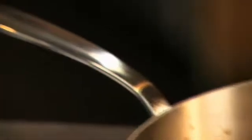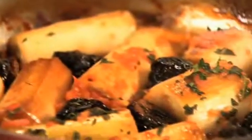It's meant to be a main course, especially during times of fasting, but it's something that I've come to use over the years as an accompaniment. I can serve it with rice or sometimes with bulgur wheat, sometimes with a piece of grilled chicken. It's a wonderful dish, but it stands on its own as a vegetarian course as well.